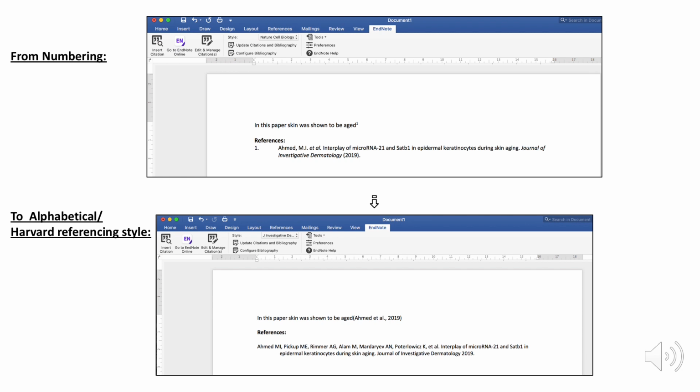And you can see once you put that in, it changes from the numbers and it becomes alphabetical. And actually in text, it becomes the Harvard referencing style or journal associated type of journal citation. So that's what you can do in terms of changing formatting, and this is all dependent on your assignments, courseworks, and the journal you're trying to publish in. And that's the end of the tutorial.